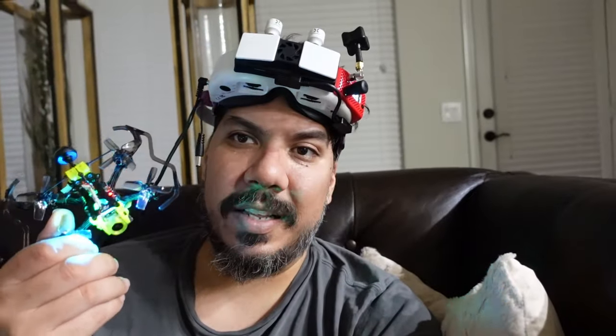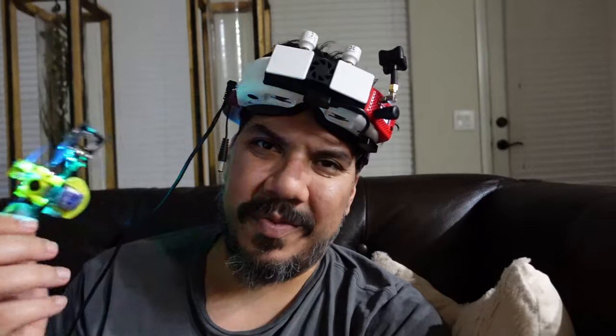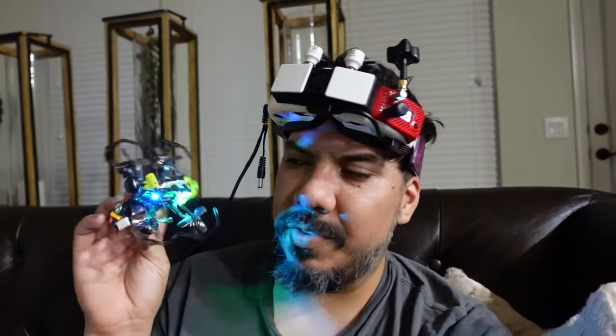It really looks cool though. I mean, they've just nailed it with this LED pattern. I like it a lot better than the Hex, I'll tell you that right now. The Hex was just, I don't know if I just didn't like the way it flew because it broke on me, but this thing seems more controllable. And I can actually bump into a wall. If I bumped into a wall with that Hex, all of these tiny wood props would have broken immediately. This way, these are still good. And I do like the way it lights up.